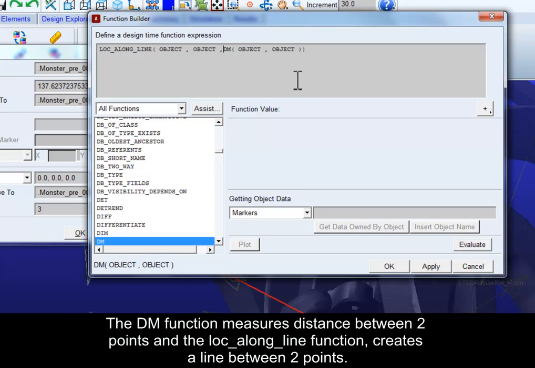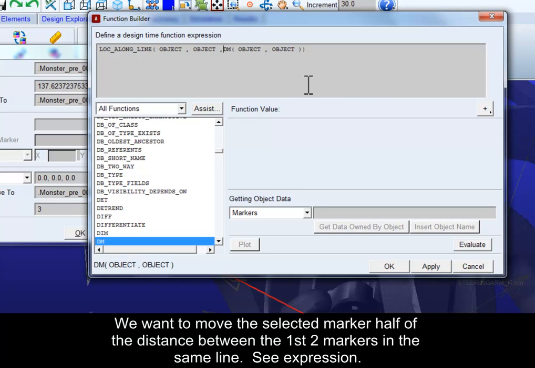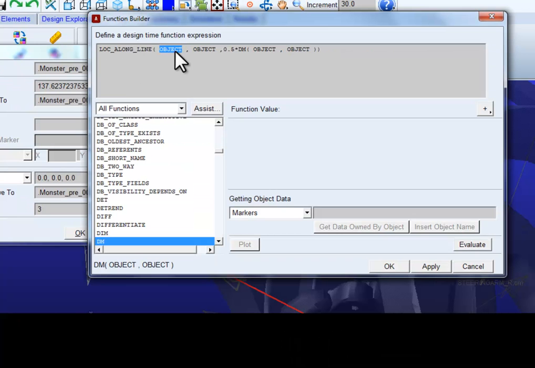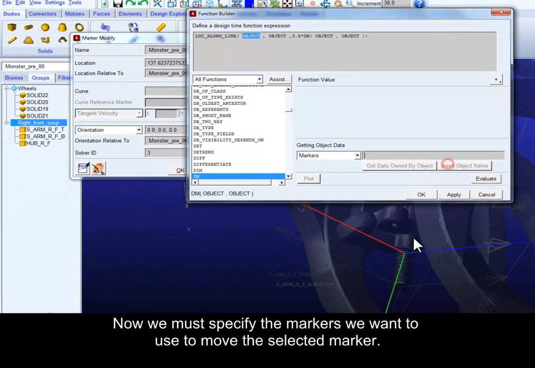The DM function measures distance between 2 points, and the Lock Along Line function creates a line between 2 points. We want to move the selected marker half of the distance between the first two markers in the same line. See expression.